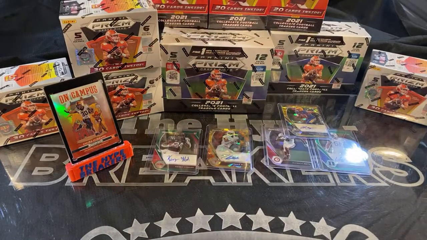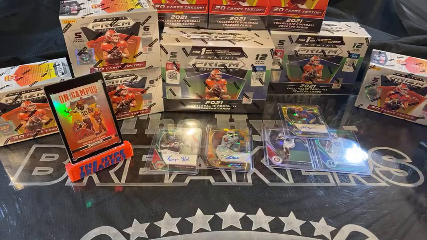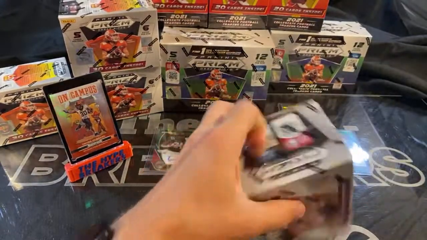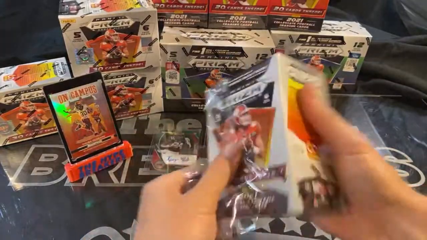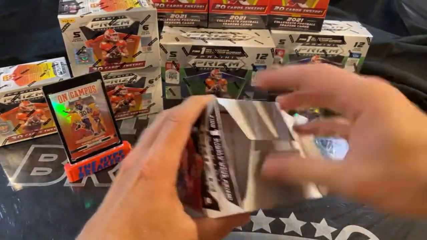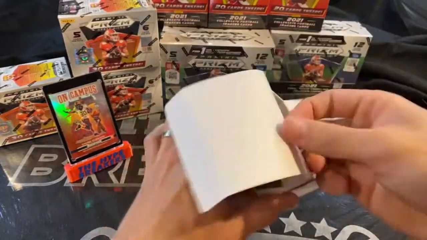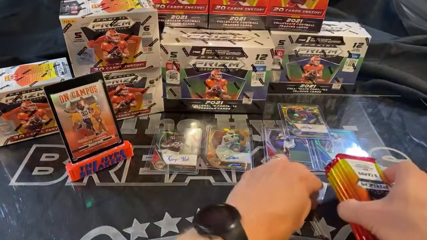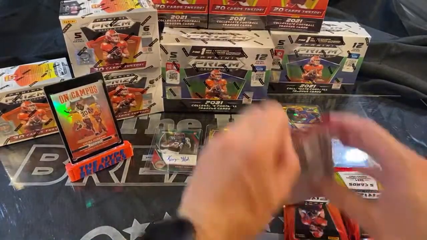That's always good. All right, let's do another box. What can we get in this one? One of our last four. Sorry, not a hanger. A blaster box here. Got our security sticker there.